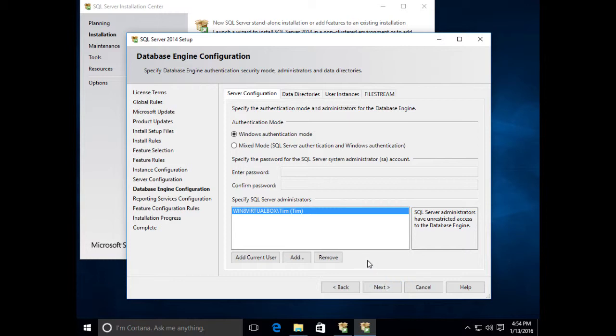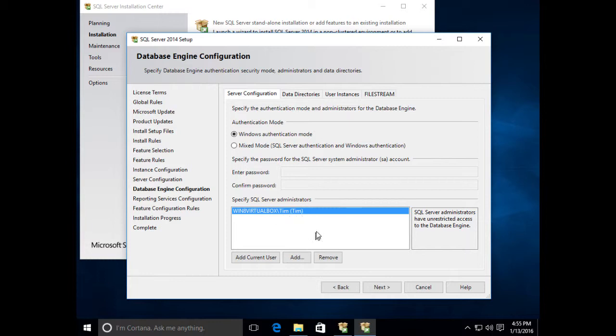So this step asks about security on the database. Since we're running this as a standalone database for DVAAPBase, we'll leave this on Windows authentication mode. That means you will be able to access the database automatically via your Windows login settings. At the bottom here, we see the listing of what users are administrators of SQL Server. So you recall the administrator entered their password at the start of the installation, so they're already listed here automatically.